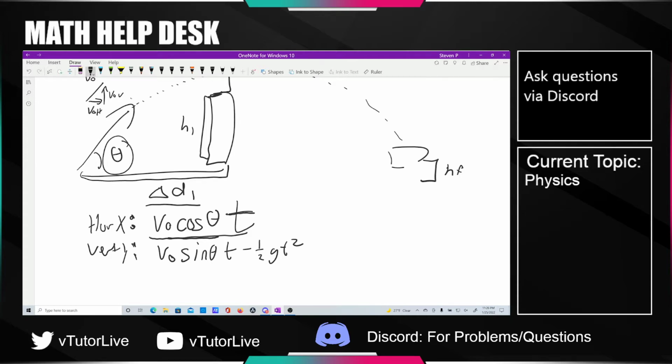So using this position, you can basically figure out at what time he reaches the first Ferris wheel, and then plug that time right into the second equation, which is, call it delta y. So x is equal to this, and y is equal to that. The first equation basically tells you the x is changing delta 1. We know v naught cosine theta, so then you can solve for t, and you can plug this t into the second equation in order to solve for whatever their height is, and that will tell you their clearance over the Ferris wheel.